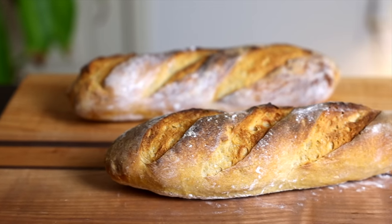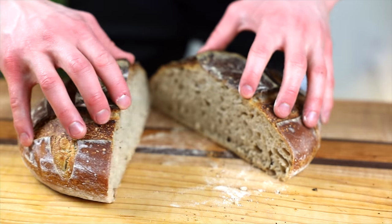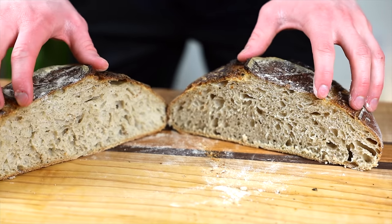This environment of yeast and bacteria becomes your sourdough starter, and it's a starting point for creating a wide variety of delicious and deeply flavorful loaves of bread. There's something so satisfying about creating a delicious loaf of bread with only three of the most basic ingredients possible: flour, water, and salt. Today I'm going to show you how to create a sourdough starter using only two of those ingredients — flour and water — and how to care for and maintain it so you can use it for years to come.